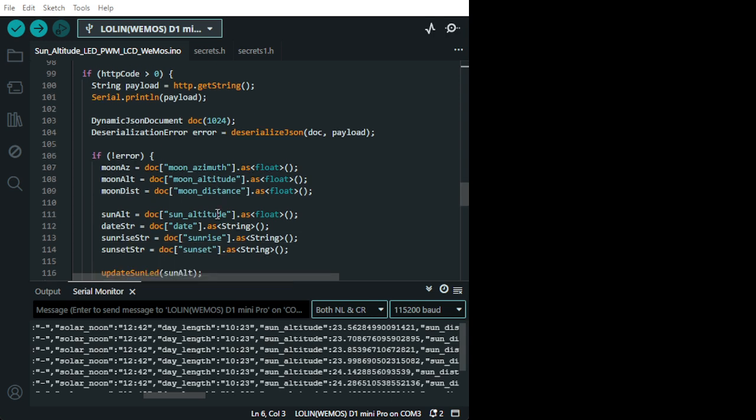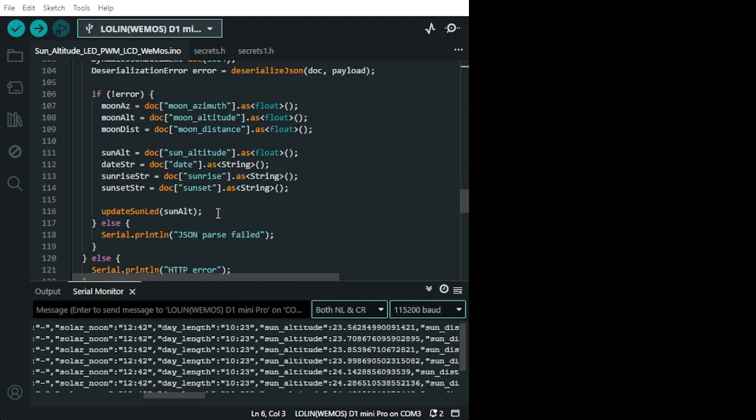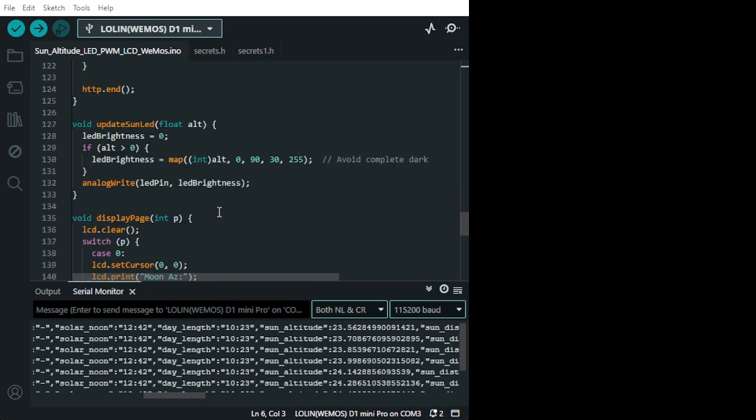It's quite a work, I must say. Okay, here. This is the PWM brightness. How does it happen? It starts from 0, based on the altitude. Obviously, the altitude of the sun will be calculated with 90, 30, and 255.